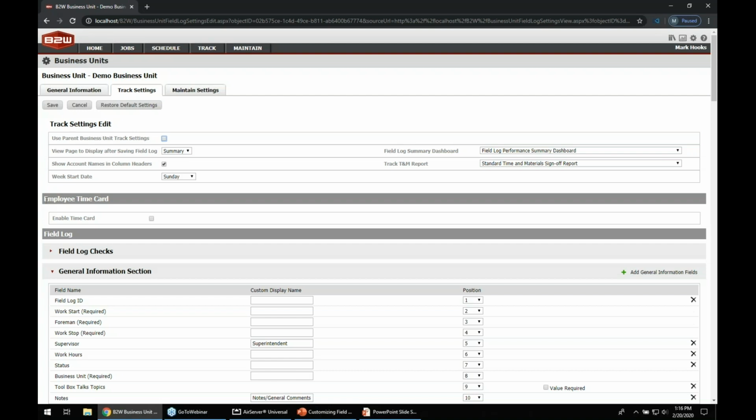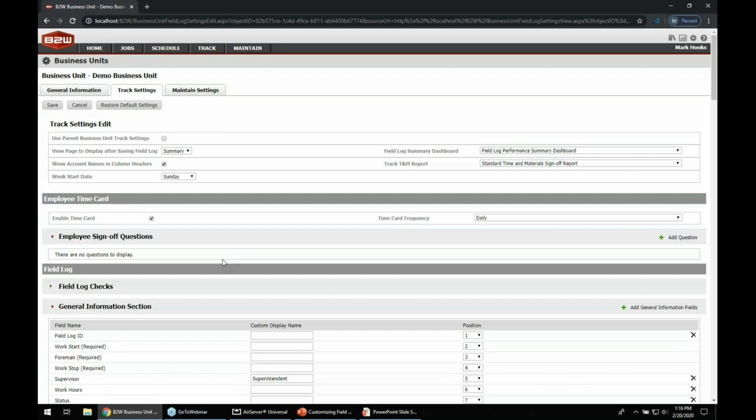But here's the second addition that I mentioned that we were going to do as part of the demonstration today. We're actually going to go in and turn on the ability to get signatures for your employees for their time. And all you have to do to make that happen is that, and done. It can be a daily or a weekly timesheet, but you also have the ability, when the guys are signing off their time, are there questions they need to answer?